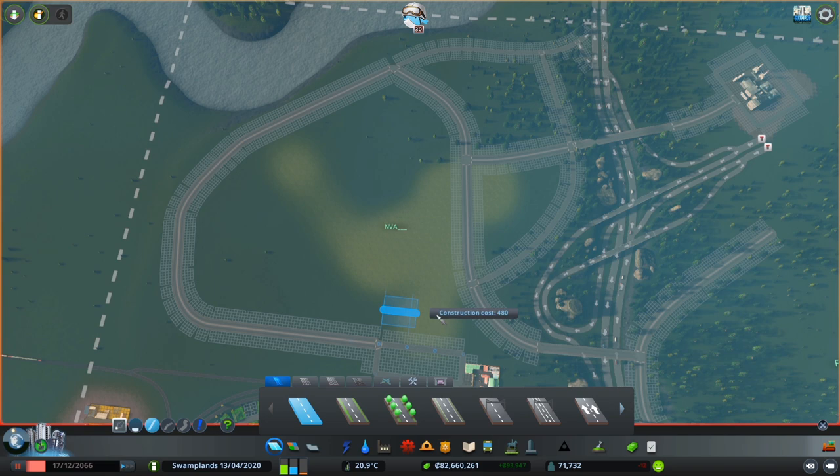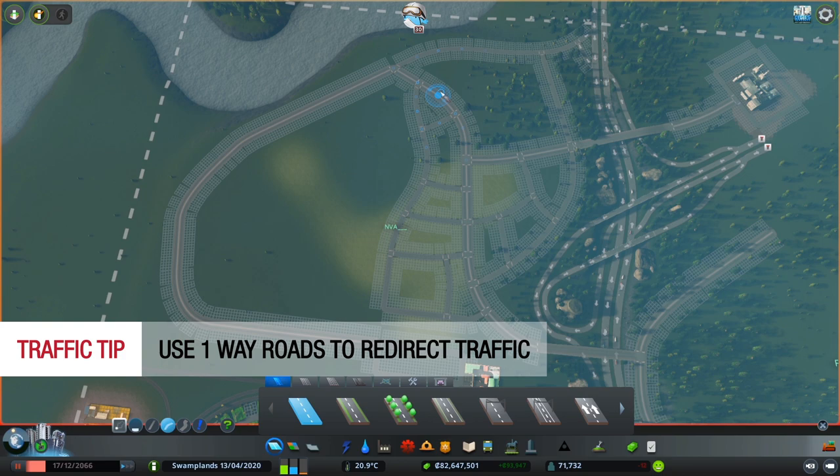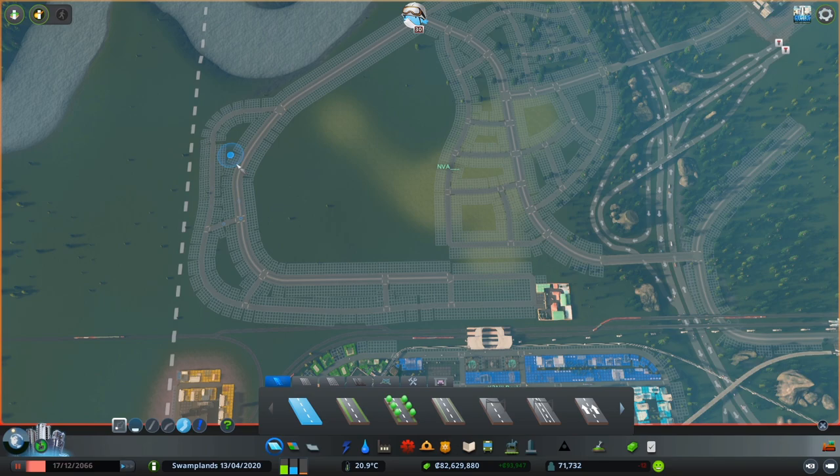The absolute easiest way to prevent traffic in your city is to completely avoid or minimize 4-way intersections. Also, if necessary, observe red roads that may require a 1-way road. Since the theme of our city is organic road layout, the roads may seem a bit funky at first, but when everything gets filled in, it will look just absolutely gorgeous.